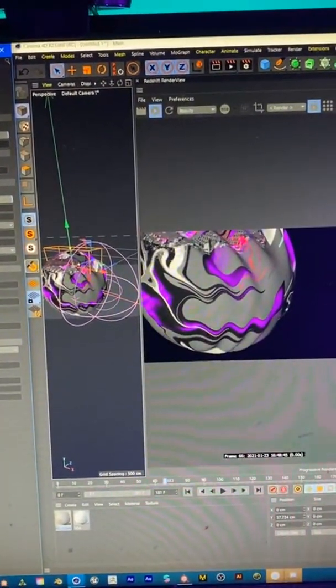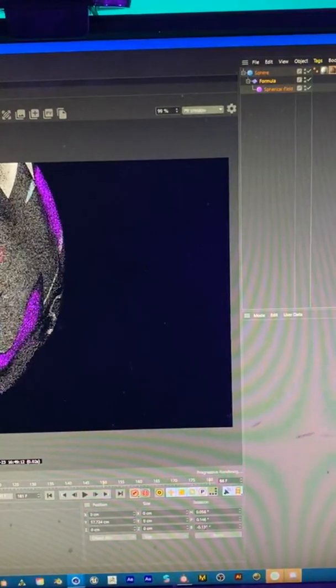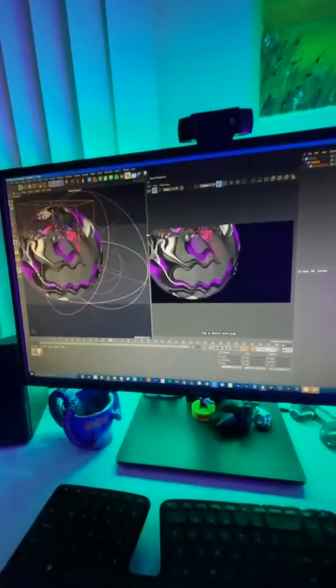All right, so we are just about done with the main parts here. Now I'm going to bring in some nice lights so that we can see our materials a bit better.